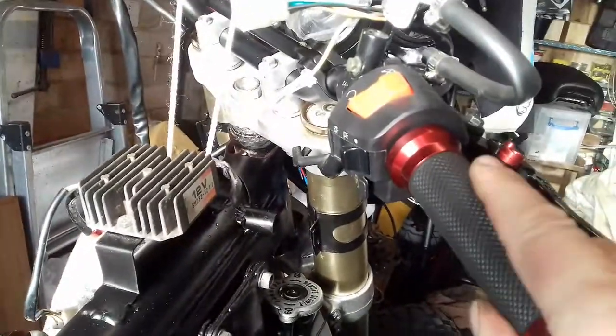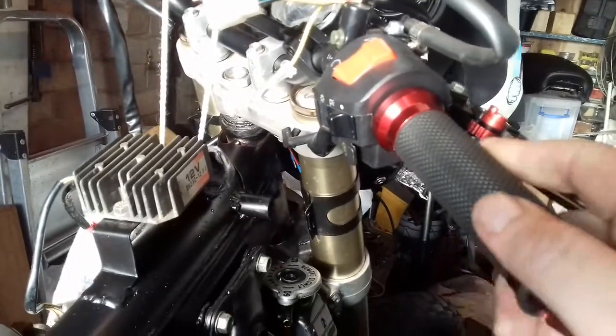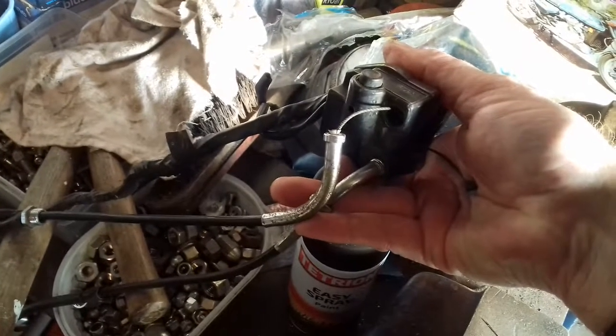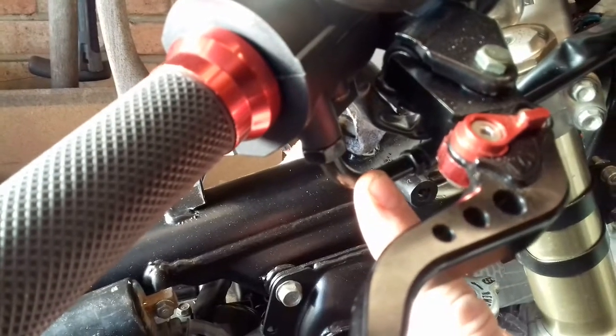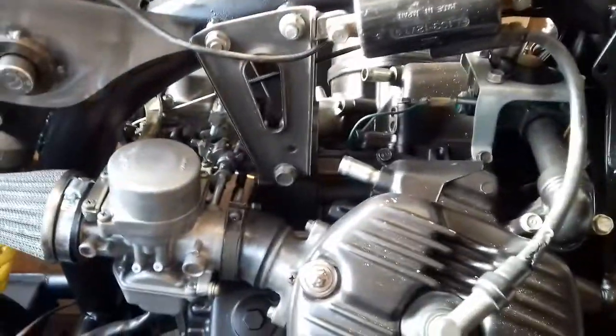Now the control lever, everything like that cluster I bought, this throttle arrangement was for a single cable, where this bike comes with a push and pull cable. I never realised. It was only when I picked up the wiring loom and it had everything, that this is a two-cable throttle arrangement, a push and pull, and that this only had a single hole on it, because that other bike I bought came with a load of new cables, spark plugs, and I don't know why the guy had bought all the new cables and spark plugs when the actual bike itself was in rag order. He had a lot of work to do.